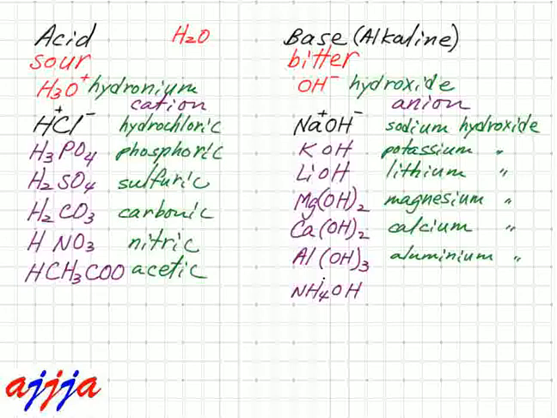Now, I give you one more. Okay, this is very important base. Okay, alkaline. Alright, you know what this one is? This one, NH4, then OH. This one is a positive one, this is negative one. Hey, you don't need the number for this one, okay? You know what this one is? That's right, ammonium right there.